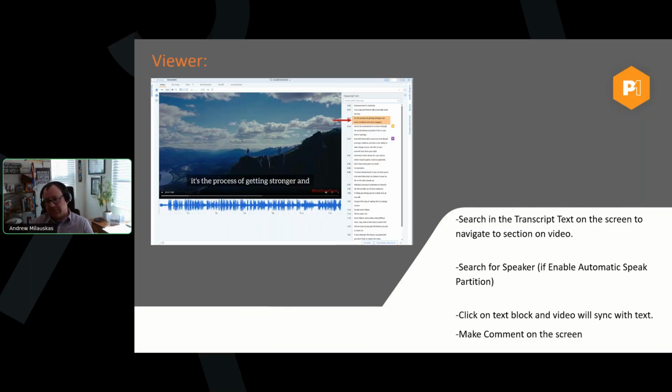And so you'll see up top that transcript text. You have the ability to search within that, so you can go ahead and type in words. Also can enter search terms. You can highlight them with your persistent highlighting sets. So just something to note there. And obviously, this one doesn't have the partition, but you would see that there for speaker 1, speaker 2. And as noted, the black text will link between the video.